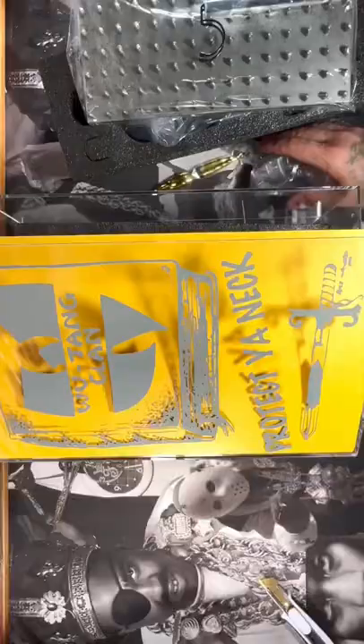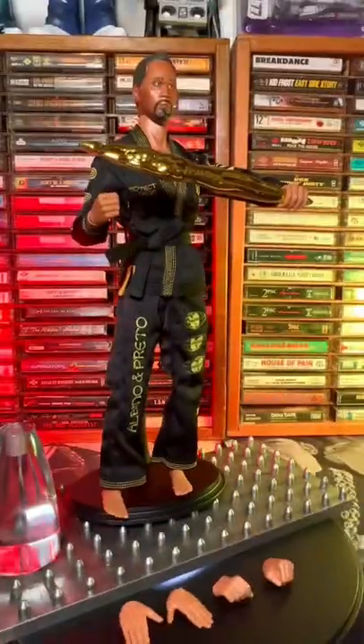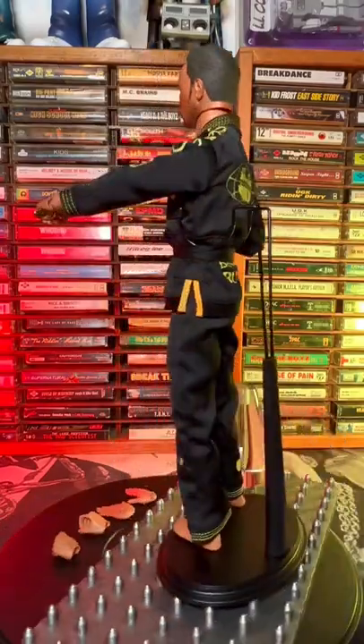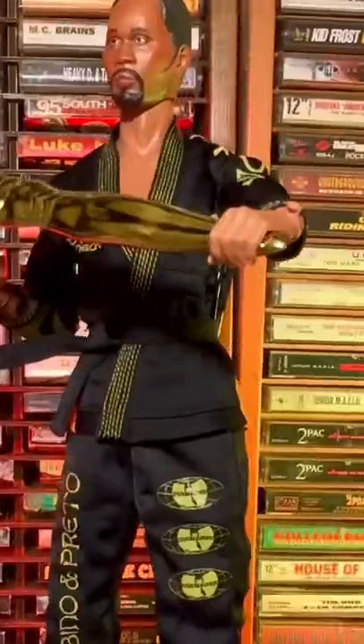It came full of extra little details like the hands, the base, this weird obelisk statue weapon — I'm not even sure what it is exactly, but I remember seeing it in an old Wu-Tang flick. It came with a stand for the statue weapon and a base that holds up the RZA, and a bed of nails for him to sleep on, I think.